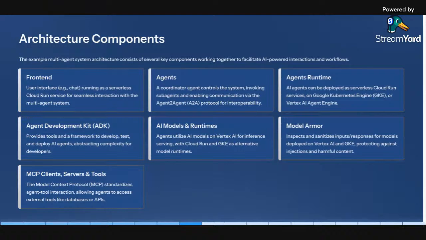We also need to take into account the MCP clients, servers, and tools through which we can standardize the agent tool interactions. So agent to agent tools can be two different systems or two different apps that we want to go through. We want the system to interact with those two tools, analyze the output, access those external tools, and then access its database and files and give us the output. So that can be achieved through the Model Context Protocol, the client, server, and tools.